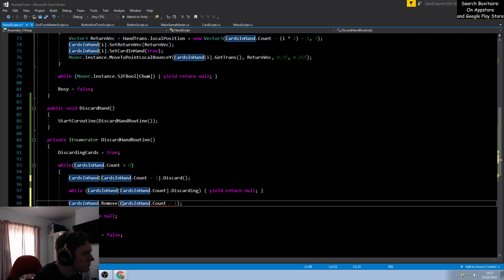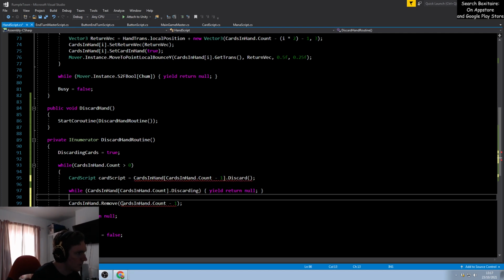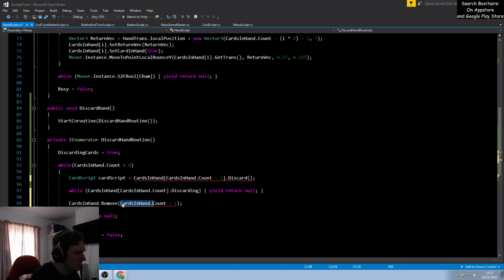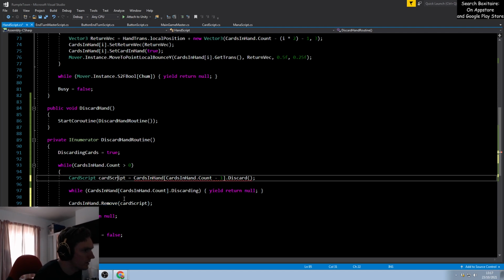Oh, okay. Sure. Yeah, it shouldn't actually matter how I do this. I realise I'm doing remove, not remove at. Remove at gives you a number. But I think we can still have this.